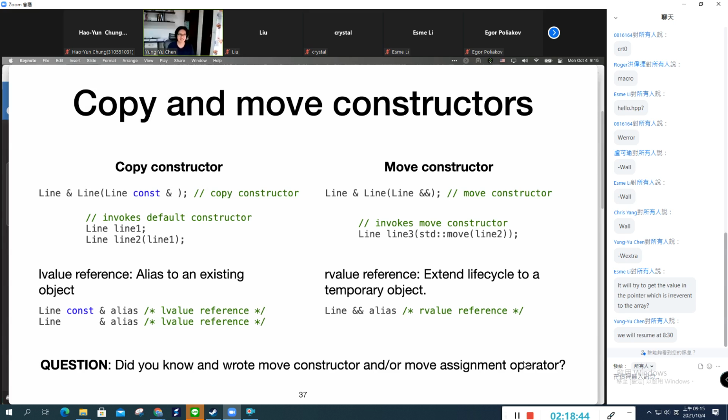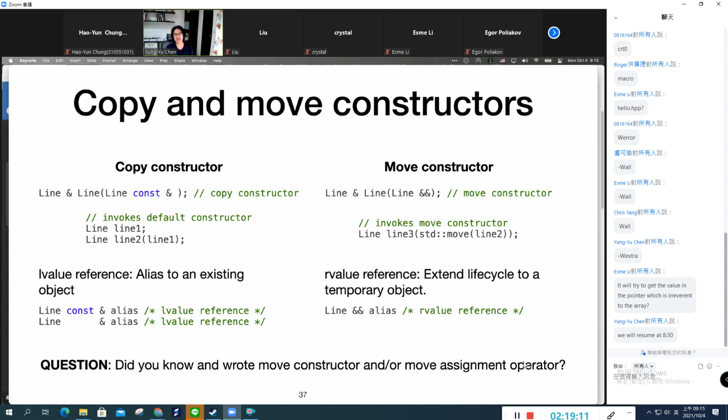So we have an alias to this usually temporary object, and we can do something to it because it's mostly temporary, right? It's supposed to go away after I'm done with it. So I can do whatever I want. It's almost always writable, and we will write to it to change the internal state.